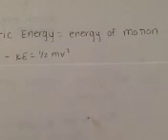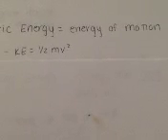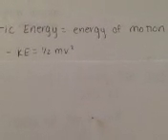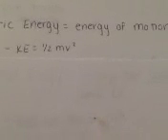Looking back, we know that kinetic energy is the energy of motion. The formula for kinetic energy equals 1/2 mv squared. However, earlier in the video, I mentioned potential energy. What is potential energy? Potential energy is the energy that could be converted into kinetic energy. For example, a ball at the top of the cliff has potential energy because it has the potential to roll off the cliff and be moving in a downward motion as it falls from the top of the cliff to the ground. It has the potential to be converted into the energy of motion, or kinetic energy.